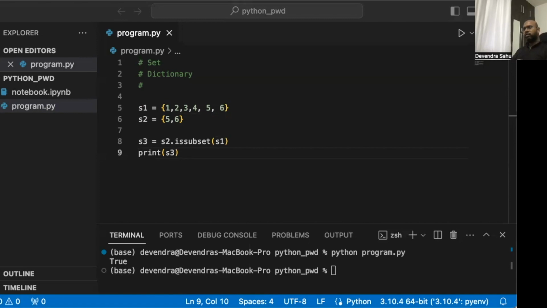Sets are very helpful if you want to have a collection of unique, unordered items, and you want to very quickly check whether an item exists in a set. In these kinds of things, a set is useful. Let's move on to dictionary.